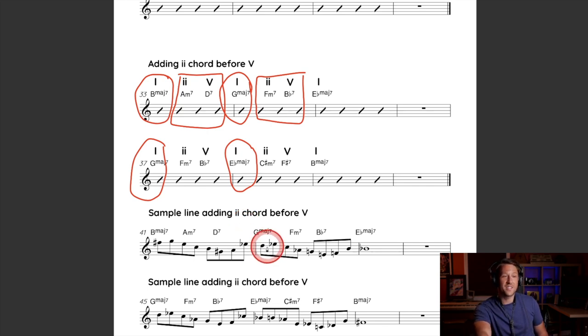Then I play that exact same line again, just shifted down a major third to fit the chords. Then I play the exact same thing again down here just to fit these chords. That was the line that I just came up with. You don't have to come up with that line if you have another 2-5 line that works. Know that you can just put it in there and it still works as long as it leads you into all of these resolution chords. That is the most important.